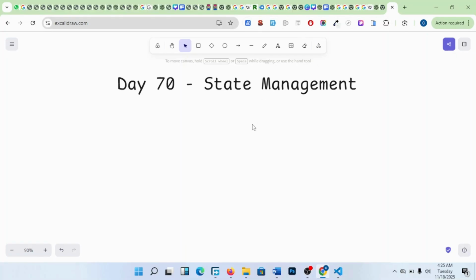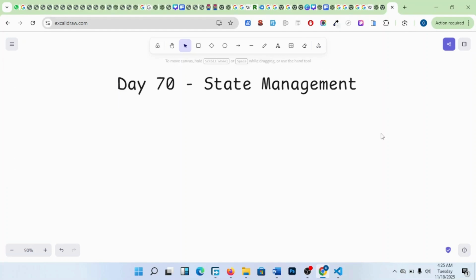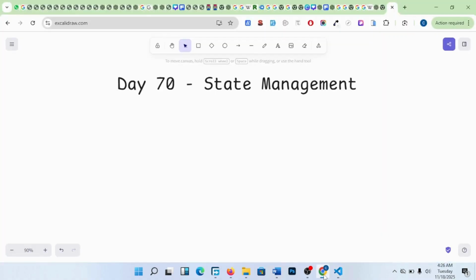Okay, so now we are looking at state management. As you know me, those who have been following, I begin with some bit of theory, then we go into the practical bit where we write code. So I'm going to first begin with the theory part of it all. I take you through, then we go to the practical bit. When someone talks about state management, it's a little bit complex. Let me first talk about state. What is state?